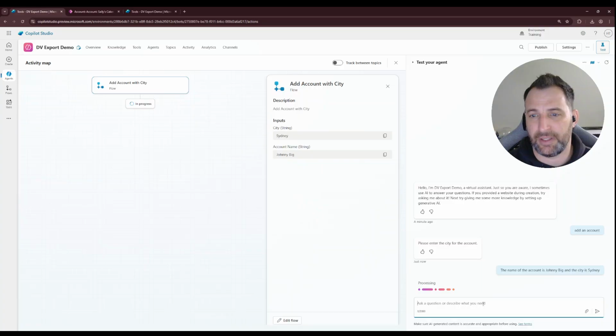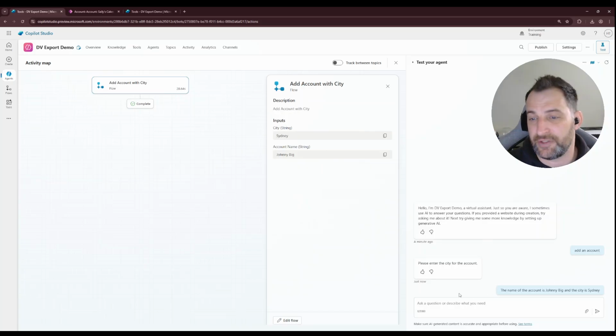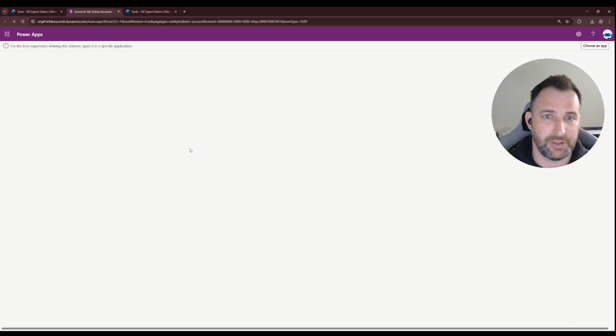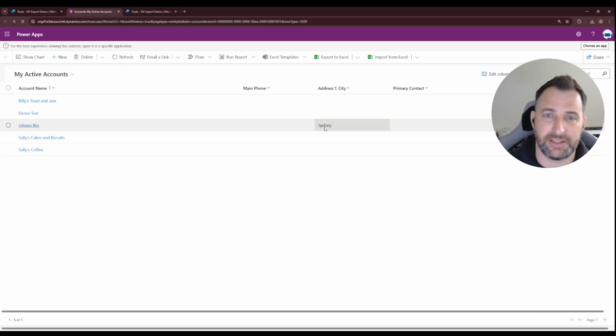Cool, picked it up, and we should be good to go. That flow is going to run in the back, and then we will get a response. Now, obviously, I didn't configure any responses, so it's good that happened, because now we don't know what happened. But if we go back here, it should have all gone to plan. Johnny Biggs over there in city.